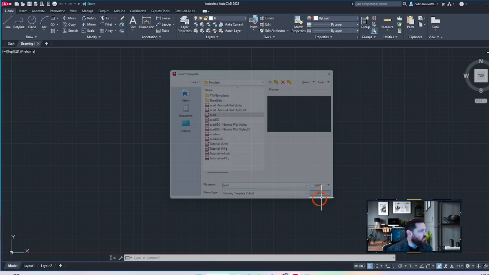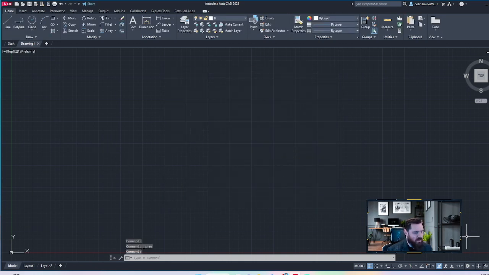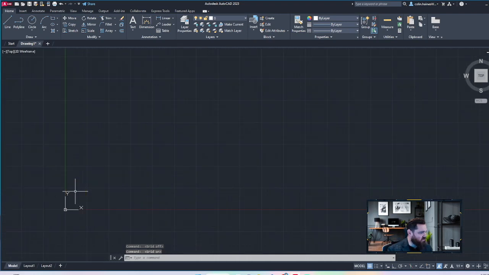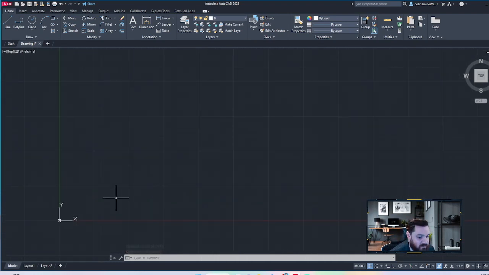I'm not going to open a new one since I already have a window open here. By default, it will have the grids on in the background. You can turn them off if you'd like. I learned AutoCAD with them on. I think they were on by default, and I don't think I knew how to turn them off. So I'm going to roll with them on. You do you if that's not for you.